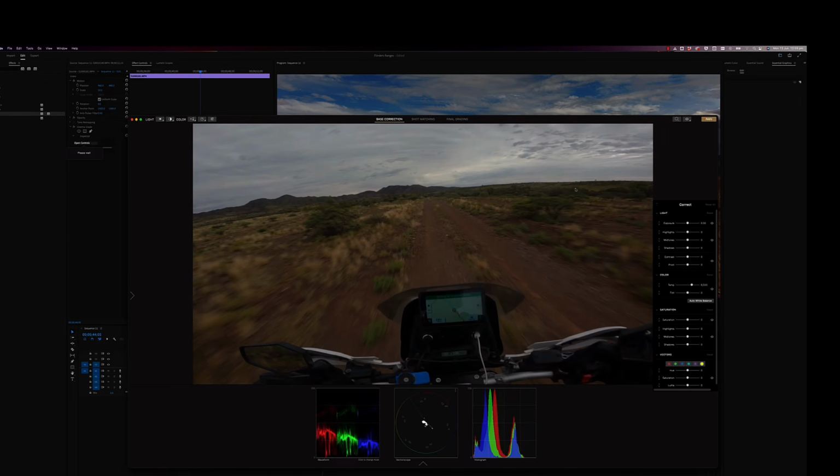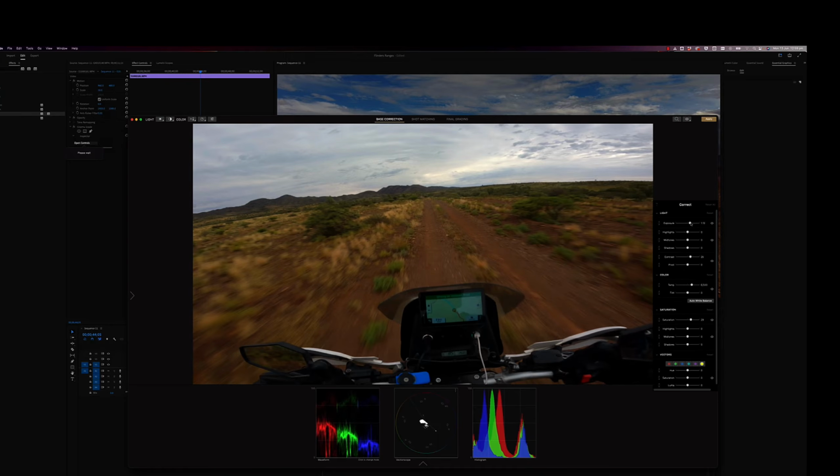And let's go to my third image. Same deal. If you can see in the scopes, there's no highlights here. It's pretty flat. So I'm going to give it a contrast boost, and then I'm going to increase the saturation, and then I'm going to bump up the exposure. I'm just looking at the whites here. I don't want to lose too much detail in the sky.